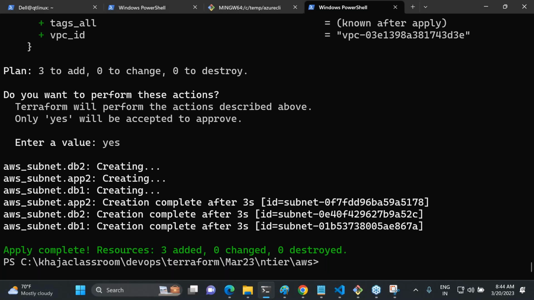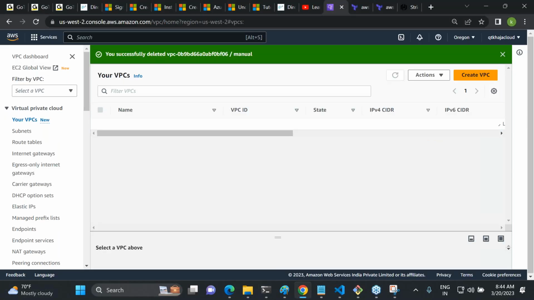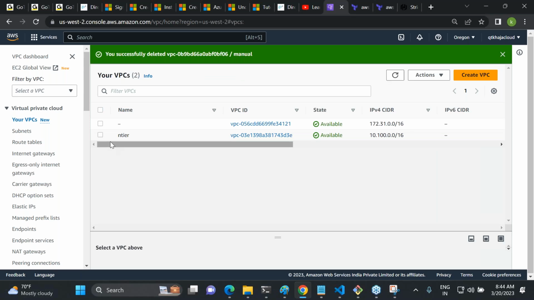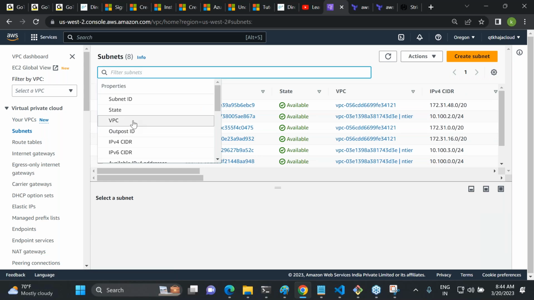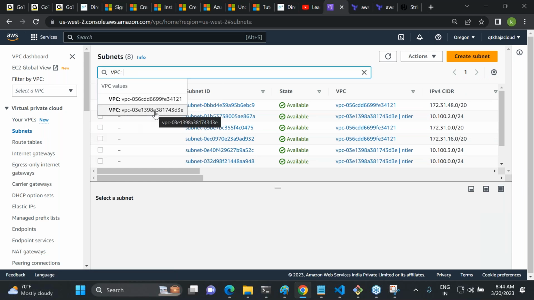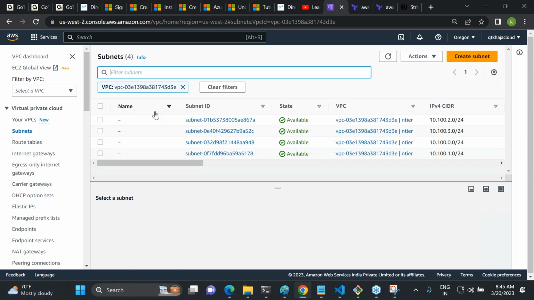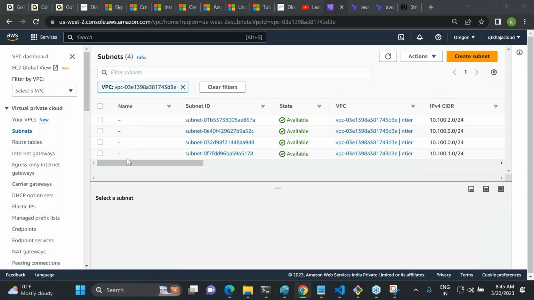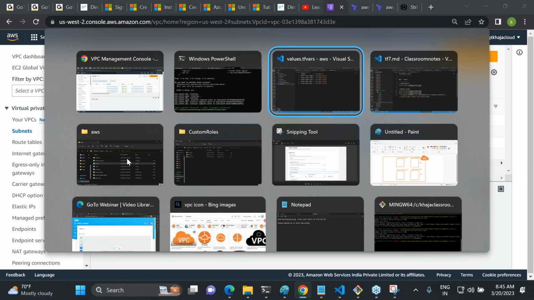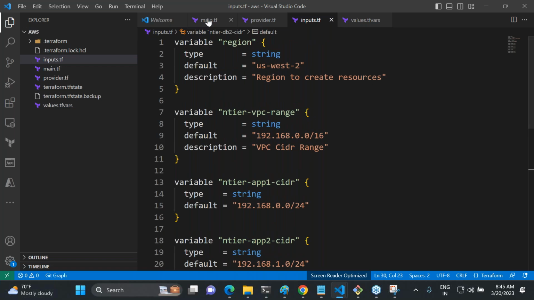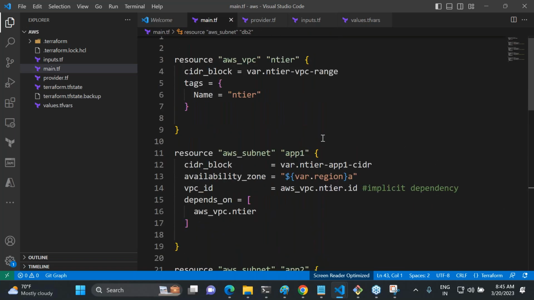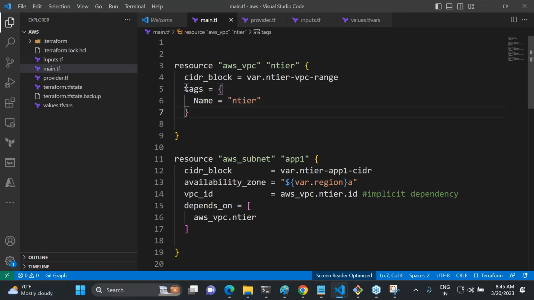Now let us try to basically refresh this. I've created the entire thing, and I got 4 subnets based on the VPC. I'm not sure what my ID is. Yeah, right. But there is something which you have missed. Tags are not there. It is looking ugly. So shall we? Let me also add that. Okay, so let me go over here in main, and if you remember, we have written tags name equals to.